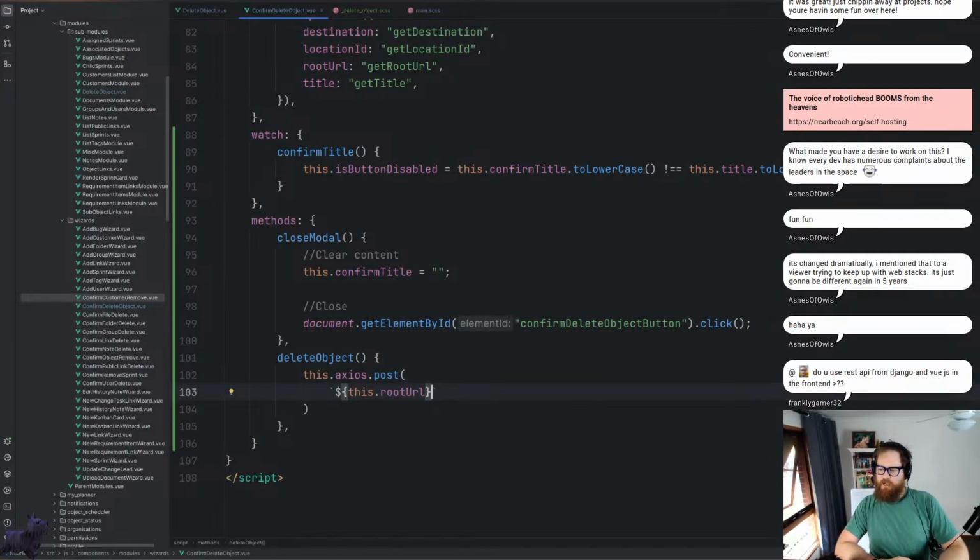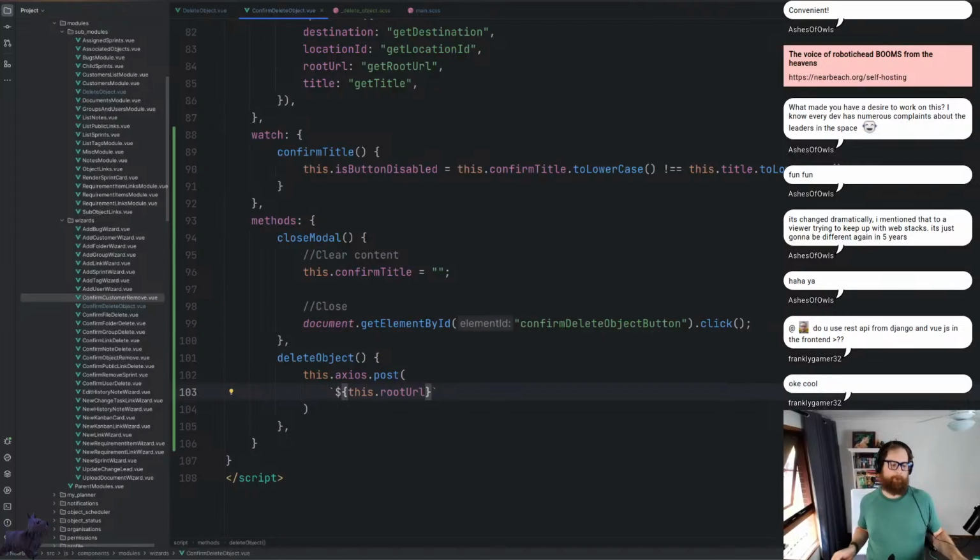Do you use the REST API from Django and VueJS in the front end? So no, not quite. I kind of built my own API type of thing. It's not really an API in a sense of it, but kind of is at the same time. I've just built that because I'm running my own custom permissions. So it was just easier for me to do that. And there's times where I'll be manipulating the data and then sending it back and all that kind of fun jazz. But yeah, Vue.js will request stuff.